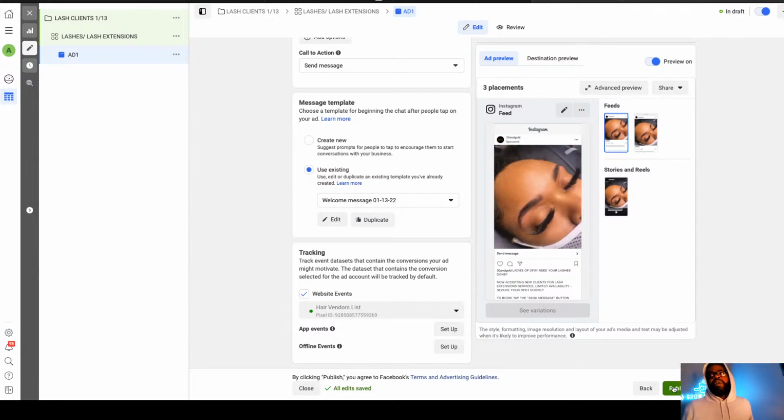So if you don't get any appointments day 1, day 2, don't worry. Let your ads run. Let it keep learning. At least by day 3, you should be getting some DMs. Now, it's not guaranteed that you're going to close the sale, meaning that they're going to book. But the whole point of this is to at least spark up some conversations. Then you use your conversation to actually sell this person on booking with you. But that's pretty much it.